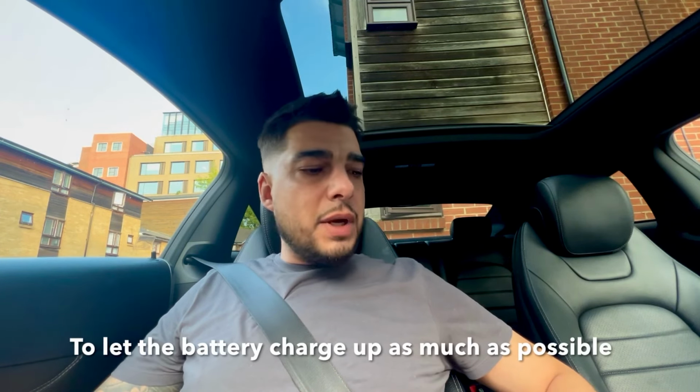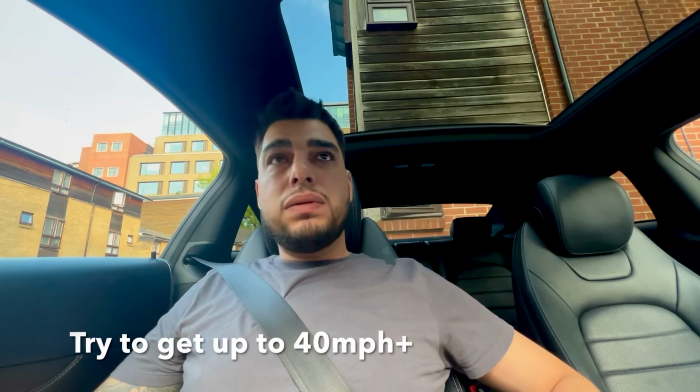So what we're going to do is turn off all of the climate control and everything, and take the car for a nice long drive. We're going to take it on a road or on a motorway, and drive it for, say, half an hour, 45 minutes, as long as you can bear to go on a random drive. And we want to take it off of eco mode, or maybe leave it in comfort, or if you can, put it up into sports where the car is going to keep a higher rev. So we want to get as much power going into the battery as possible on our long drive. So let's take it for a nice little drive now, and see if we can get the stop start light to turn green.